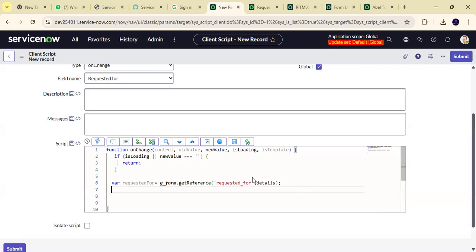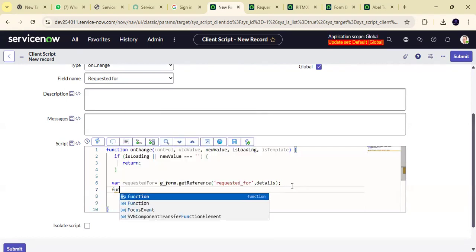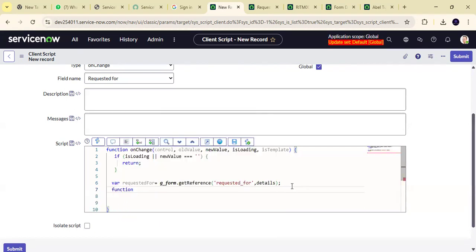Now you took the callback function, right? But if you want to access this function, how are you going to use it? So you need to declare the function for this. So I write function details. First I call this function over here, and now I declare the function body. Function details. Now I am going to pass into it this variable only, that is requested for.